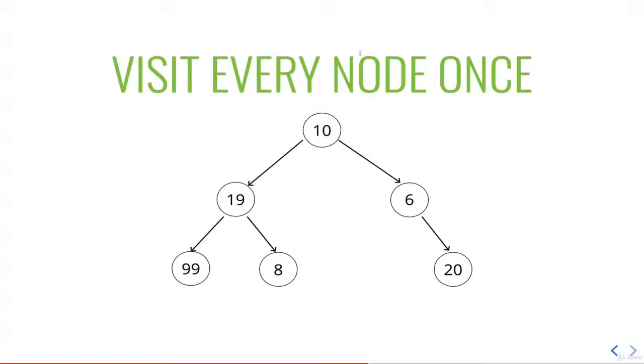Now, when we talk about a tree, it's very different. So this is not a binary search tree. It is a binary tree. Each node has at most 2 children, but it's not ordered in any way. These values on the right are not necessarily greater than 10, and the values on the left are not necessarily less than. So no order. We can't use our little shortcuts. If I wanted to know if 29 was in this tree, we would need to visit every single node in order to figure out that it's not there.